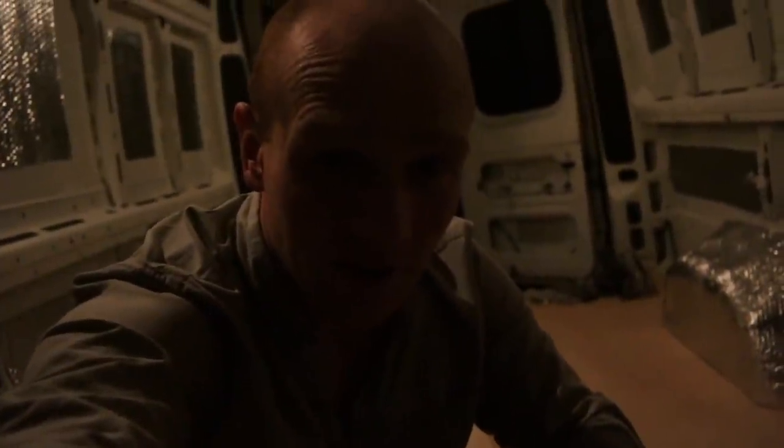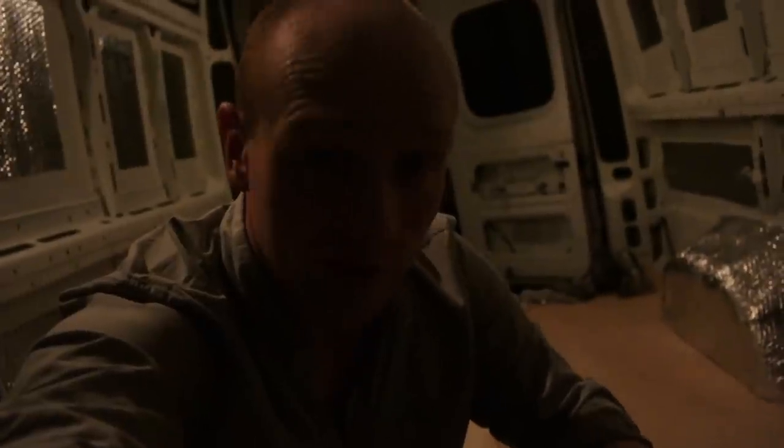So it's 9:30 at night, but I'm just desperate to get this floor screwed down, because every time I pack up in the evening, I need to put everything back in, and taking the seats in and out all the time is a bit of a faff. So I'm gonna get the majority of the plywood screwed down now, then I can pack up for the night and I won't have to mess around with them again.